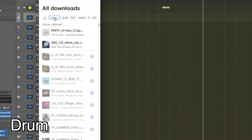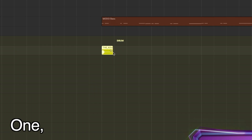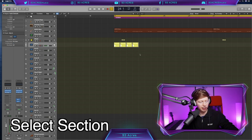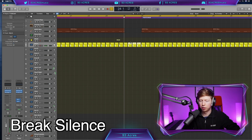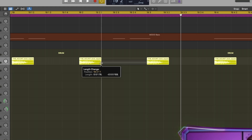Kick. Splice, Drums, Kicks. The count sample is beautiful. Four to the floor - kick on each beat: one, two, three, four. Marquee tool, drag across, Command-R - go the whole way. Get rid of the three beats here in the break. There's a bit of after-noise on it, so let's just shorten it.